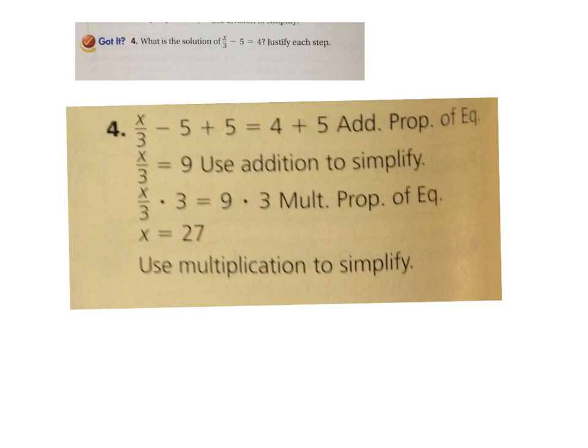So we can see here, again, the original equation, x divided by 3 minus 5 equals 4. And we have the addition property of equality because we're going to go ahead and add that 5 to both sides. And then obviously this is called, I usually just write simplify. I don't need all this other fancy stuff. I can just say simplify, right? Then we're going to use the multiplication property of equality on both sides to multiply by 3 to get rid of the denominator. And then again, you could write the word simplify here, or nothing at all because that's what you're doing. And x certainly is 27. So there we have it.